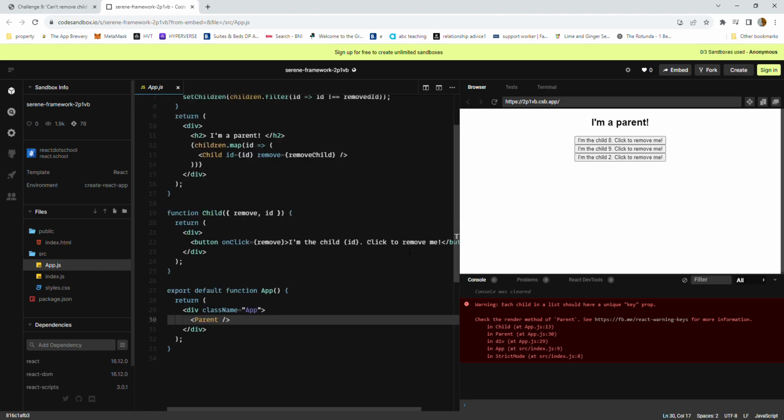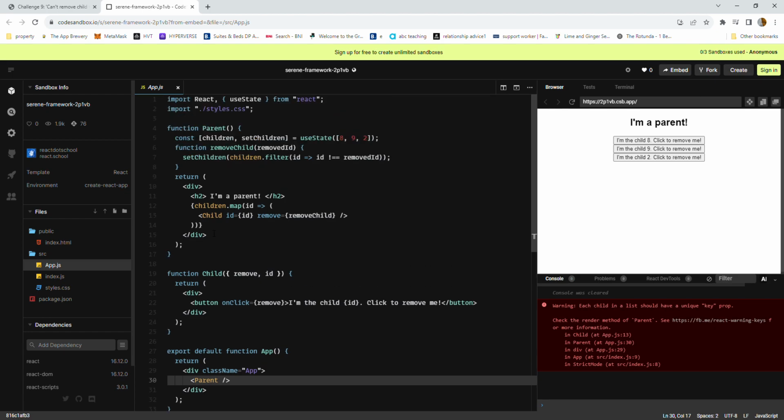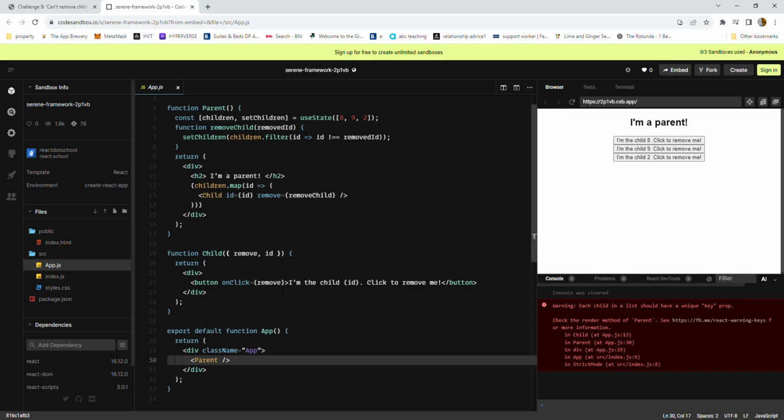Let's go to the on click trigger, and it says on click we go to the function, we trigger the function remove. Let's go to remove. Here we go. Okay, so remove goes from this into here, because this is the parent prop, and inside the parent prop is the child.